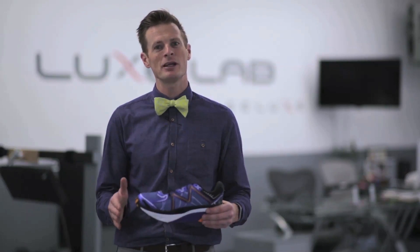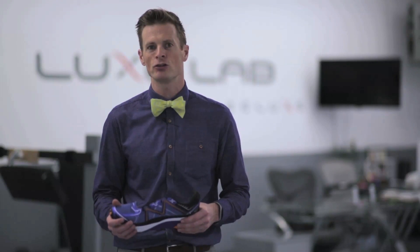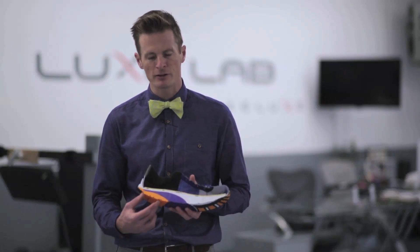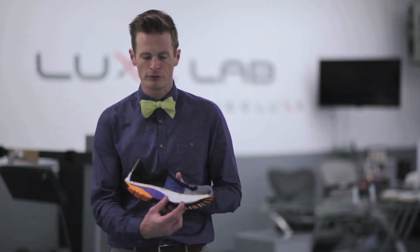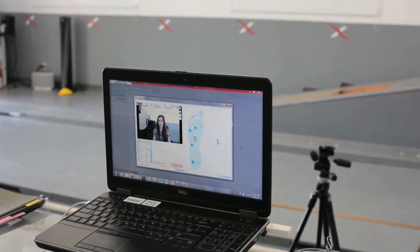A lot of runners have very unique strides. Almost no two running strides are the same, and so part of that is making sure that a shoe will work with every type of runner that puts their foot into the shoe. Because the MBT has these unique foam arrays, there's going to be different cushioning in the heel, midfoot, and forefoot, and each different model is tuned for a specific type of runner.